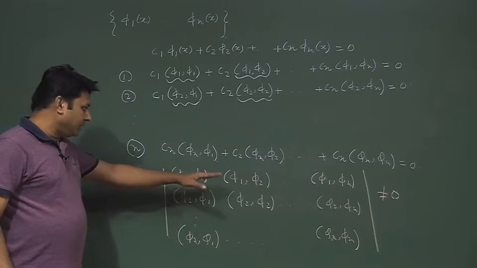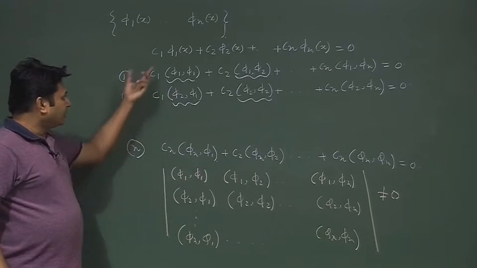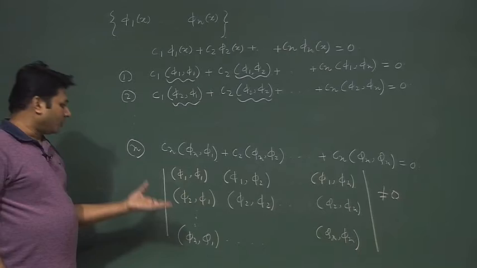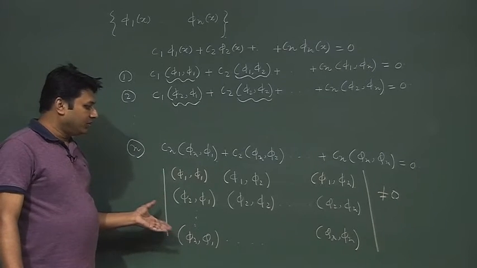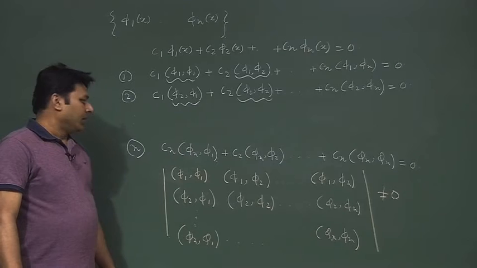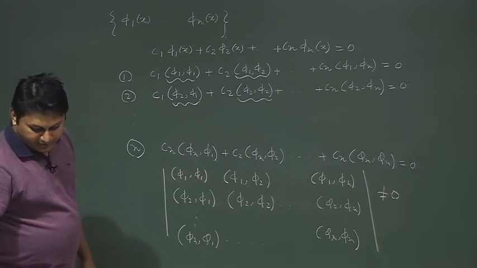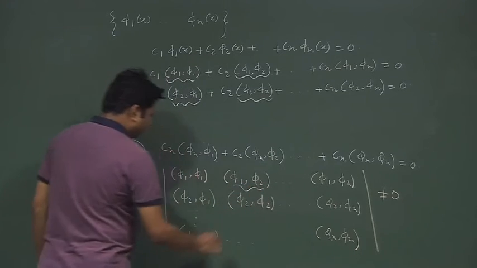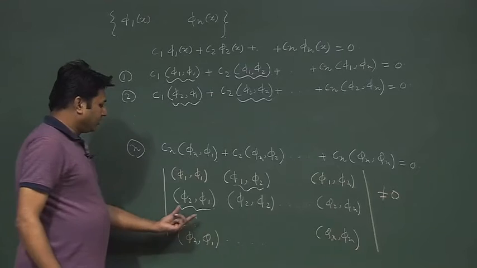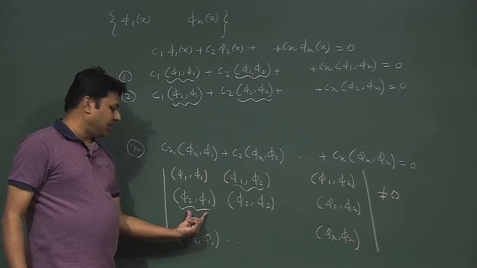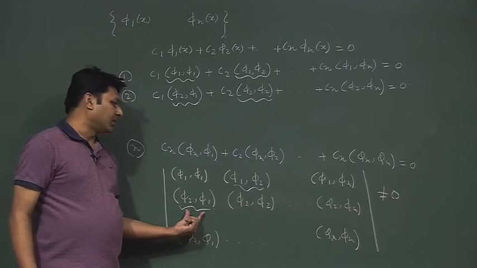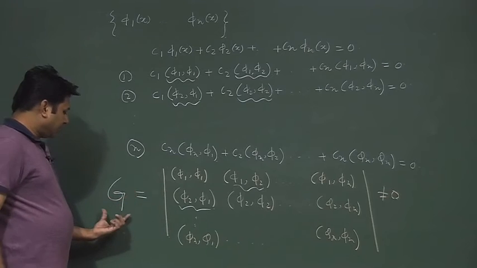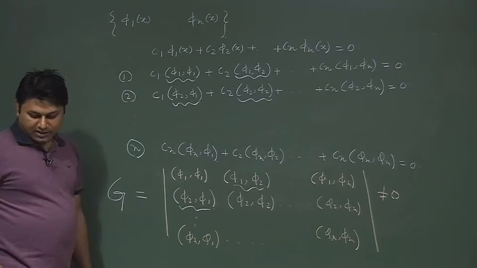But the determinant in the previous case was of the functions and their derivatives, whereas here it is the inner products of the functions. So in this case you need to find out the inner products of the entire thing, but it is not that cumbersome. If you note that phi 1 phi 2 and phi 2 phi 1 are not different, because if they are real quantities, these are the same quantity. This particular determinant is normally defined by G. This is called the Gramian.